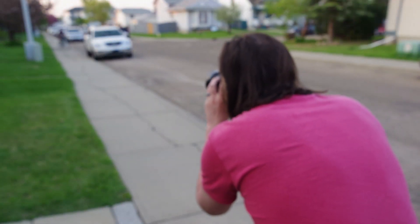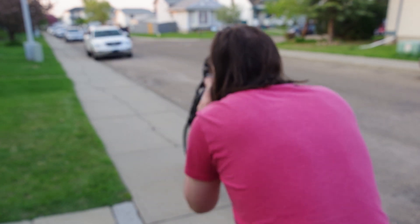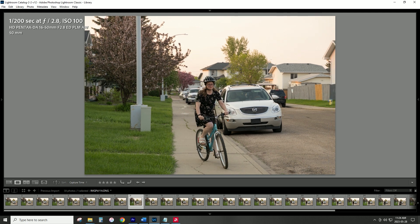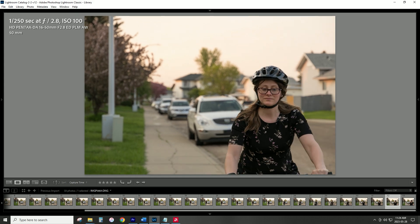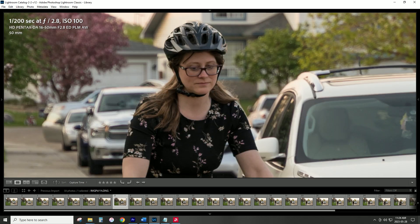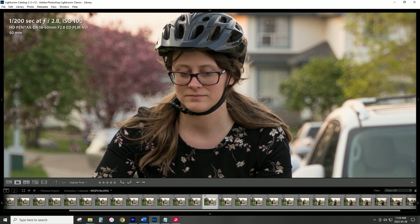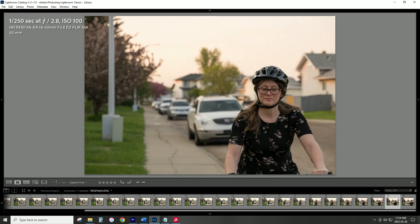This is the one and only take shot through the viewfinder — no retakes or duplication whatsoever. In post-production, I had waited for my wife to get up to speed before locking focus and beginning the continuous burst. From first glance at regular viewing distances, all the images appear acceptably sharp. Viewing at 100% shows some images are sharper than others, with only a couple shots not being sharp enough at that level of magnification. However, the autofocus system certainly tracked well, with acceptably sharp shots from start to finish.